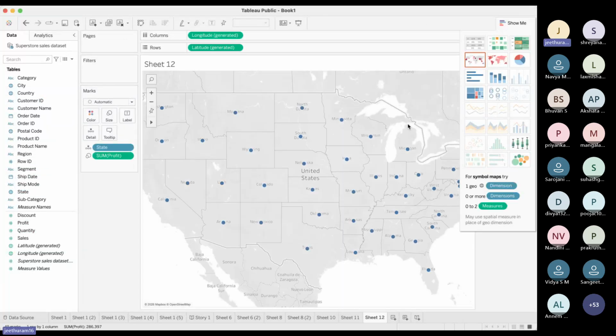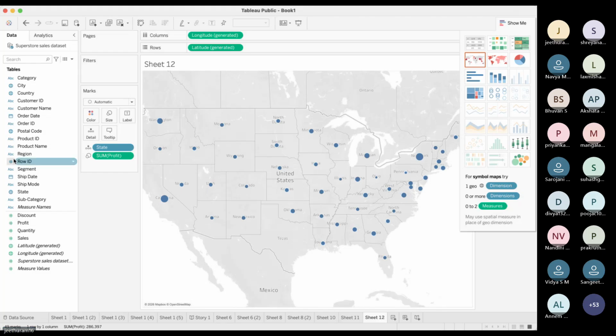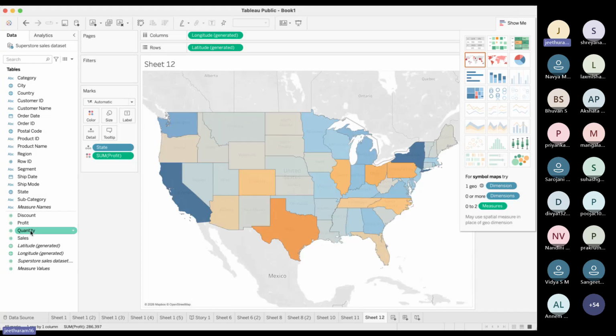Select the state, select the profit, and you can drag profit on top of size. If you want this, you can just use it.